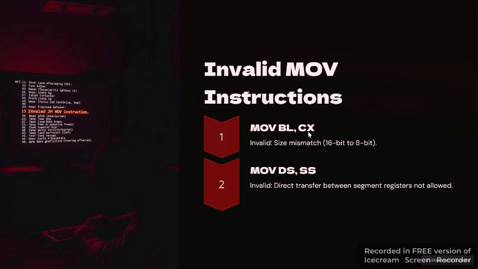So as we talked, CX is a 16-bit register. So we are going to move our source, CX, a 16-bit register, and the destination is BL, which is an 8-bit base register, lower bit. So we are going to transfer 16-bit data into an 8-bit register, which is invalid because of size mismatch. Only the first 8 MSBs, most significant bits, will be copied to the base register, and the remaining 8 bits, which are LSBs, least significant bits, will be dumped, will not be transferred. So it is an invalid command.